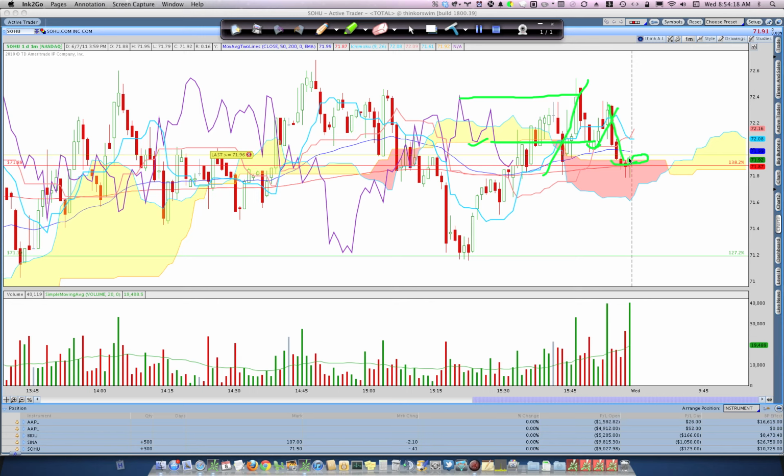of the cloud, acting as resistance, and the Chikou span now can either run along the top of these clouds and get support as it moves along the top of the clouds, or it can break down, find support on the 50 and the Tenkan-sen, which are coincidental, or it can come down, find support here, by which time price will be at the bottom of the cloud, and maybe we'll get a bounce here at about 71.70, or we just continue down as we lose support of the cloud.